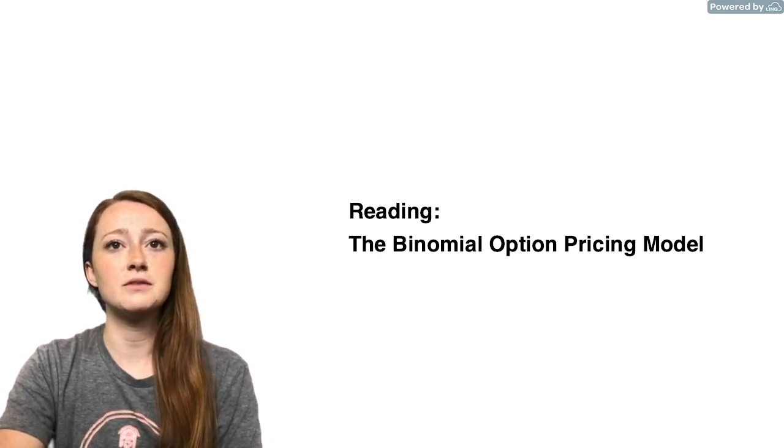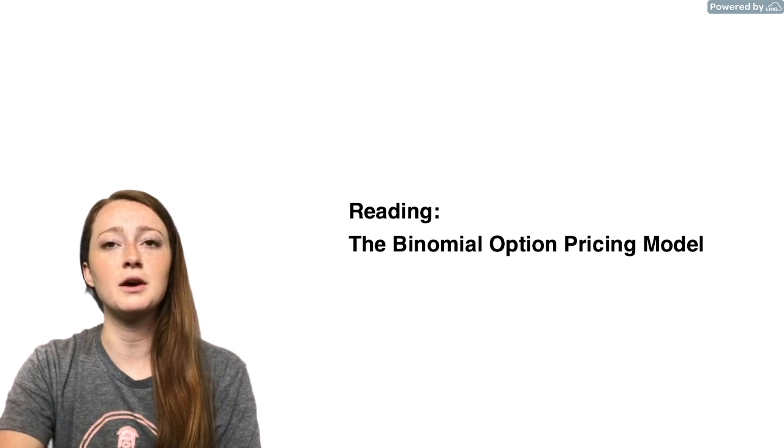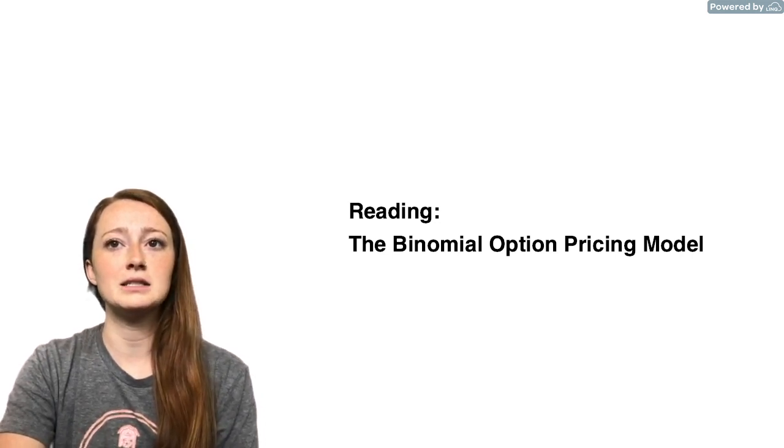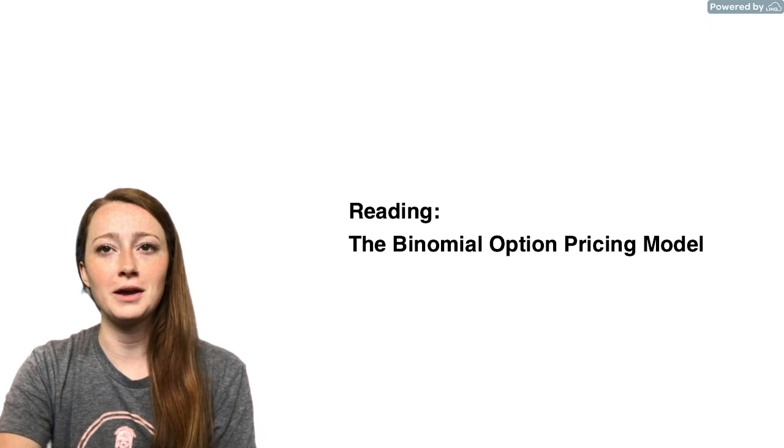If the share price falls to 50p, the value of the portfolio will be 0. This is because the shareholding is worth 25p and the debt is also 25p. Again, the value of the portfolio is equal to the value of the call option.